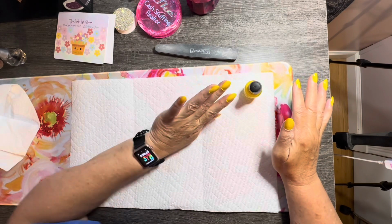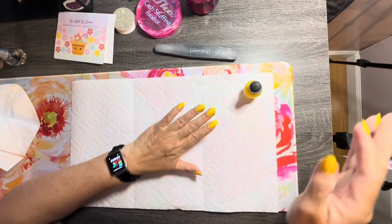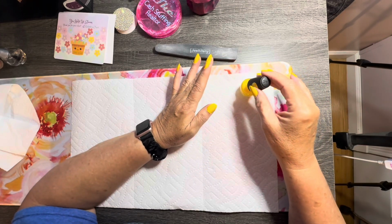What do you think, guys? Think another coat should go on that? I think I should do one more. One more coat. Let's do that.